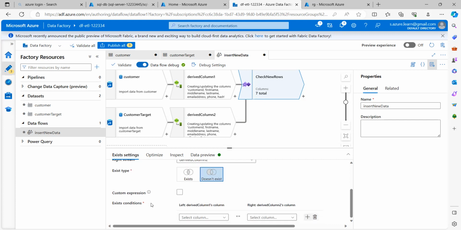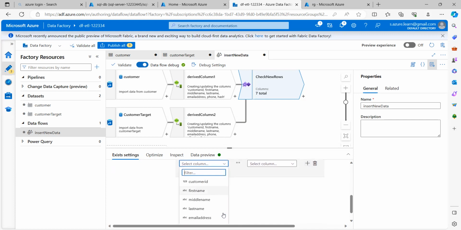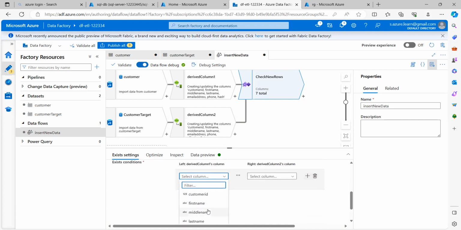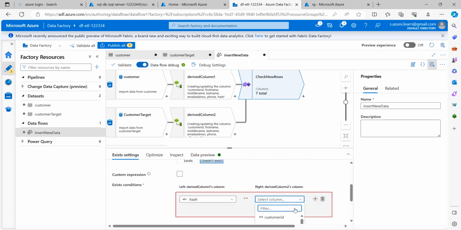Let's provide the exist condition, that is a joining condition. Here we will be joining based on the hash that we created, and from the right also we have created that hash column.